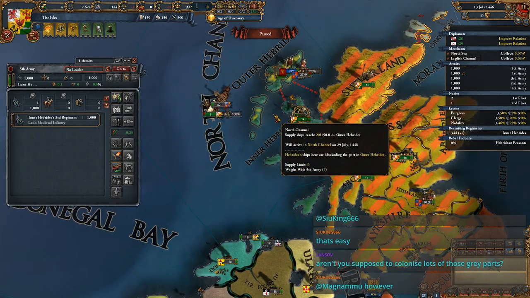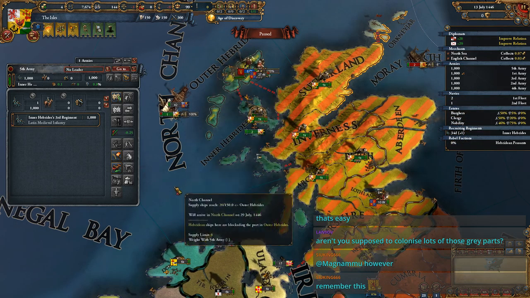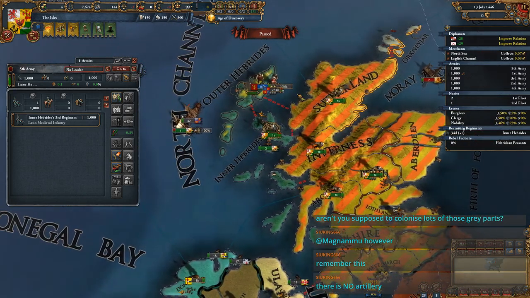Aren't you supposed to colonize lots of those great parts? You mean talking about Imperator? Ah, as a tribal you can pack up and actually go occupy those.